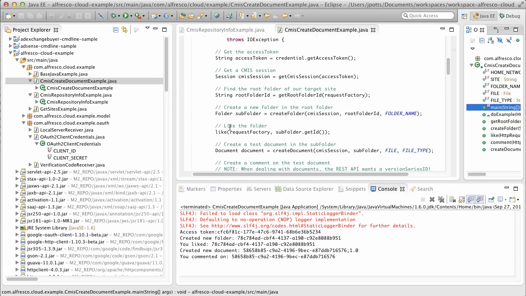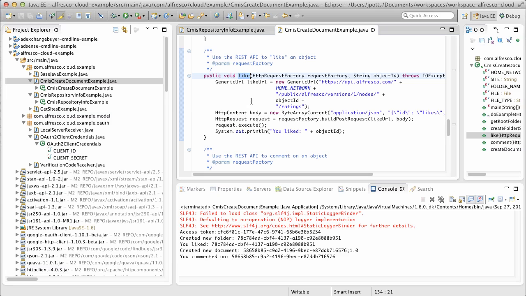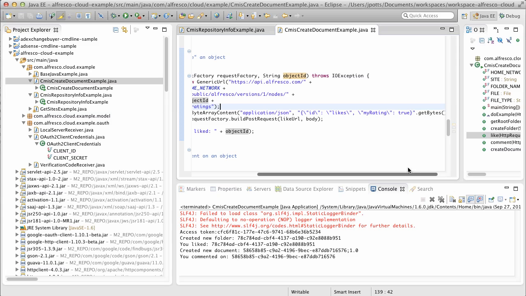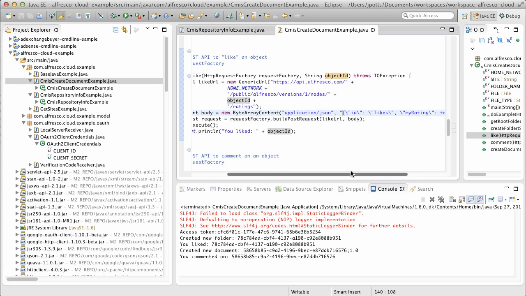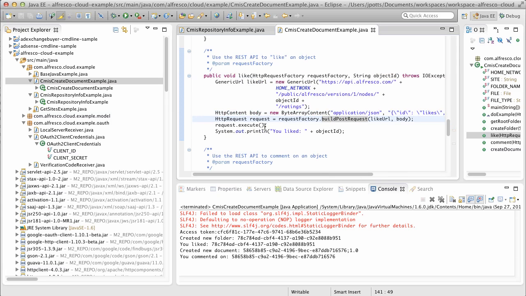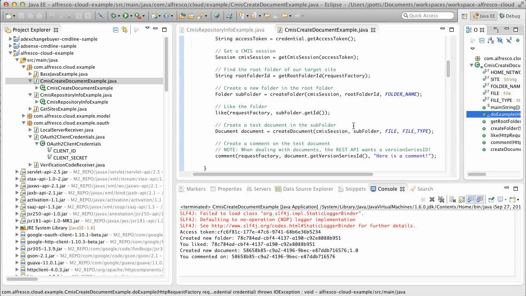Once the folder is created, we can do a like. So now we're jumping back to the REST API. You can't do likes from CMIS. If we were to go look at the Alfresco API documentation, we would find out that there is a nodes call, and you can tell it the node you're interested in, which is represented by that object ID, and tell it that you're doing a rating, and we are posting JSON. Now, I could have done something fancier here, but in this case I'm just using a raw string for the JSON. We're going to build that post request, call execute, and that's all there is to it. That will come back with a response. I'm just not paying attention to the response in that case.